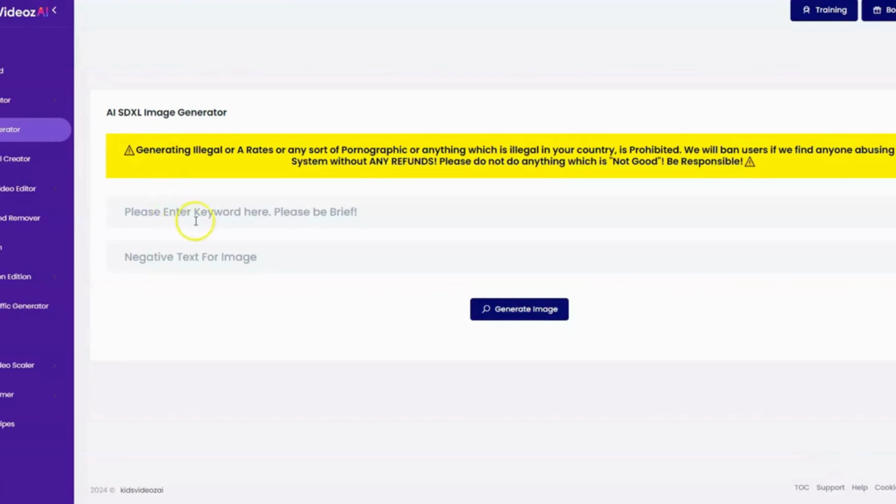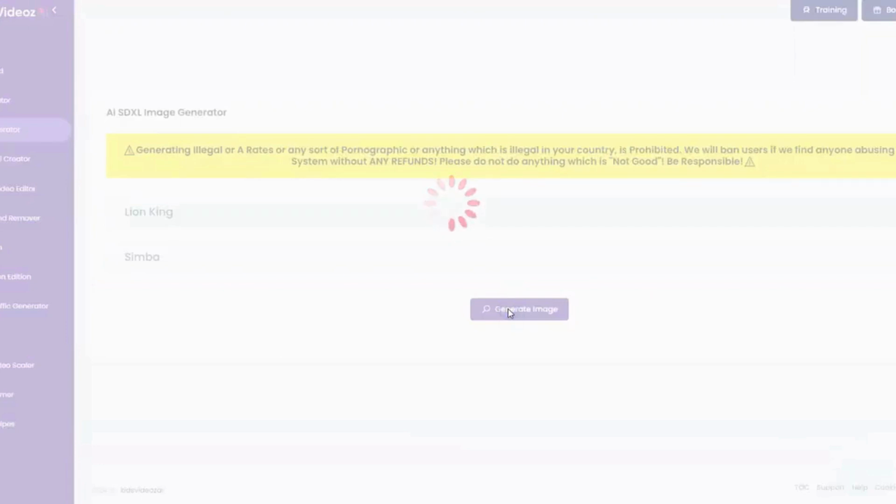So let me go to the section where it says please enter keyword, and please describe or brief the image that you want to generate. I'm just going to put that as Lion King, and for negative image text, I'm just going to put Simba. So let's generate an image, and this will be a unique image that the AI is going to generate for you.